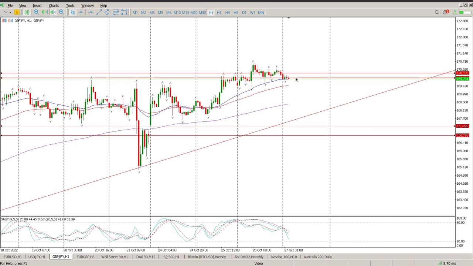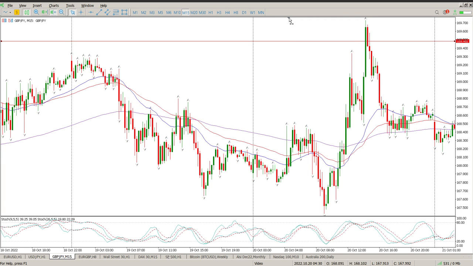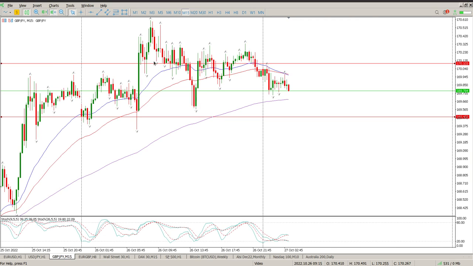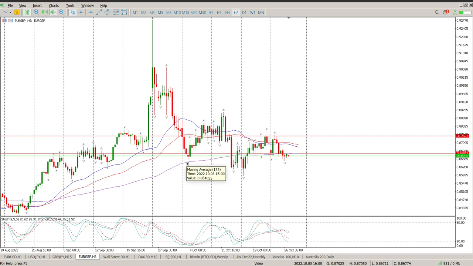So we could be looking for a little bit of structure. And I'm just going to widen this zone because this would be the area to pay attention to, 169.482. But I want to see a break out of this to the upside or the downside. A solid break before actually jumping in on this. It is extremely volatile. I mean, look at the 15-minute. Tails to the upside, tails to the downside. Also known as barbed wire. You don't want to get involved in barbed wire. Barbed wire hurts.